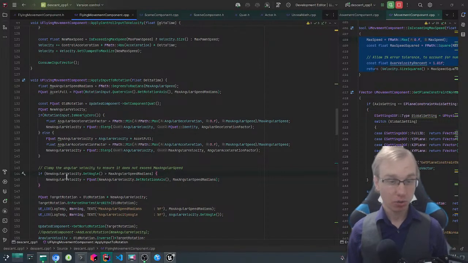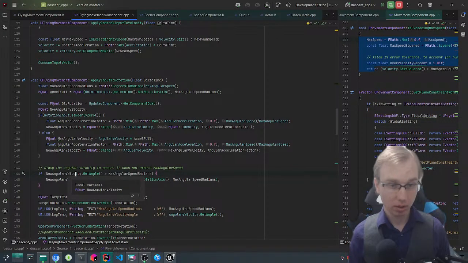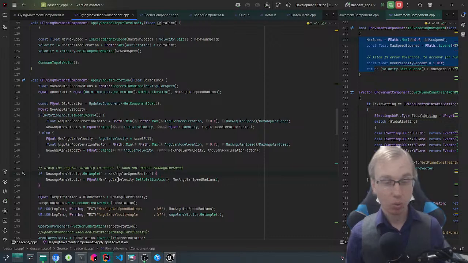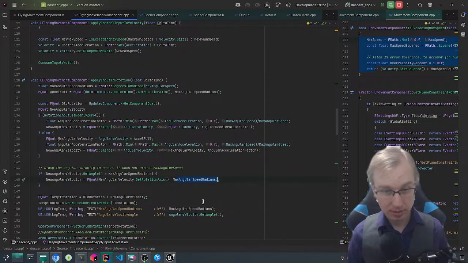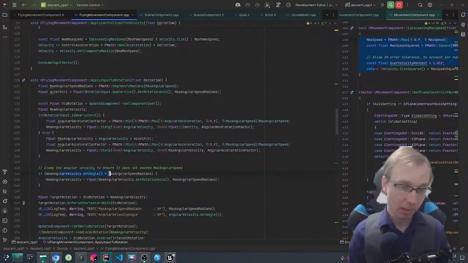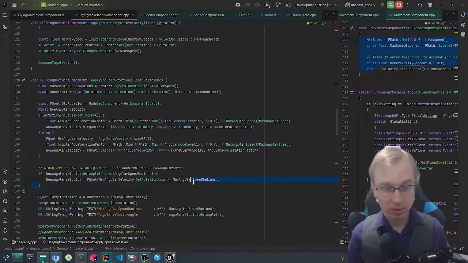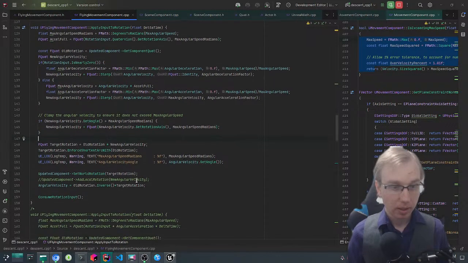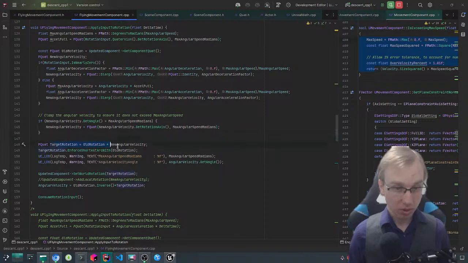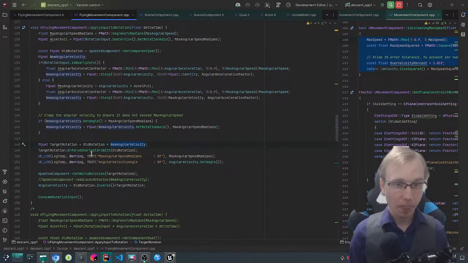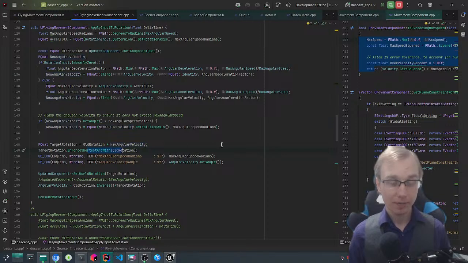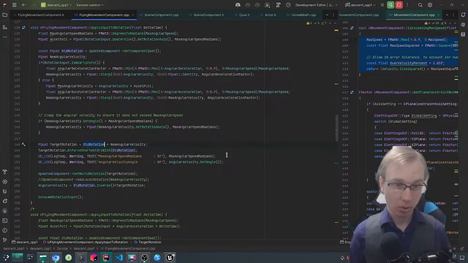Then we want to make sure that we're not going to accelerate ad infinitum. So we're going to clamp the angle of our new velocity to max angular speed. Then we're going to rotate our new angular velocity from a local vector into a world vector and ensure that we have the shortest arc with our current vector, right?